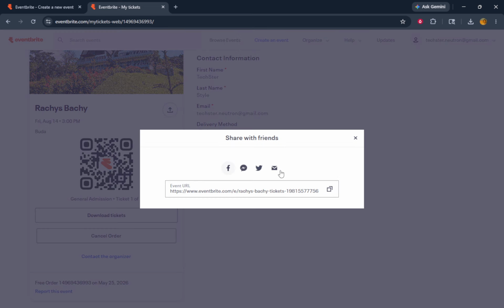That's all there is to it. Go to Eventbrite, sign in, open your ticket, use the share icon or copy the link, and send it via email, messenger, WhatsApp, or text. The app works the same way. Keep organizer rules, one-time QR scans, and privacy in mind, and you'll be set for a smooth handoff.